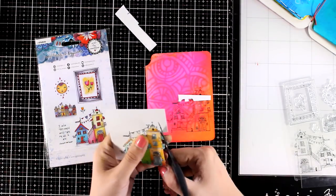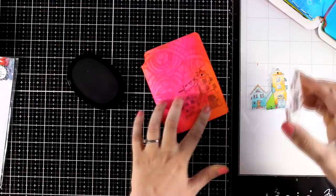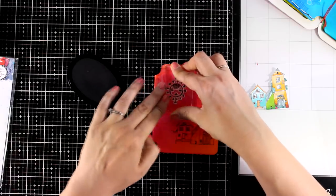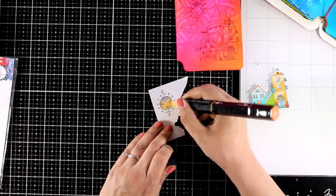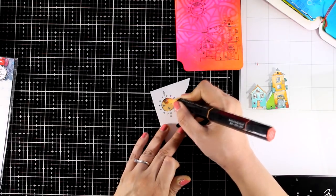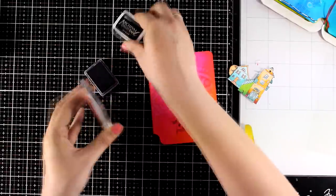Again, after coloring, I went ahead with my scissors to cut it out, and you can see that I don't bother with the details all around this design. I'm just going to cut out the main houses. In the same stamp set, there is also a sun, and it has little hearts all around, which I'm not going to bother and cut out. That's why I stamped again all the details on my background directly, as well as on this white paper. I'm going to color in the circle, and I'm just going to cut out just that.